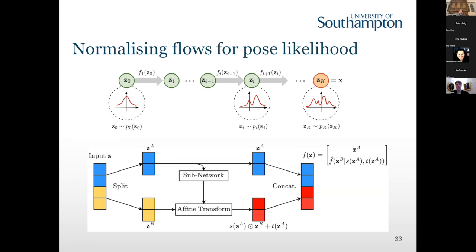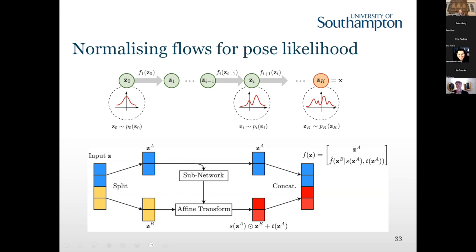To those of you who think this looks really disgusting, don't. It's very simple. You have this input, which is Z. You split Z up into two parts, ZA and ZB, and you just need to remember how you split it. ZA just gets passed through, so ZA does not change, and you only apply a change to ZB. We do what's called an affine transformation.